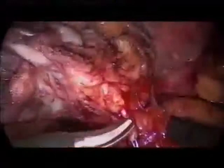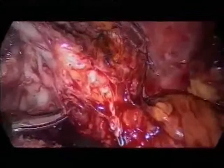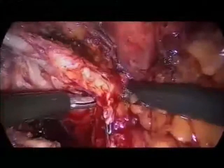On the other hand, when you're not sure with the plane, go back to this side, go back to this side, and then you have a feeling, okay, the bridge between is here. And now you see it's easy to cut.